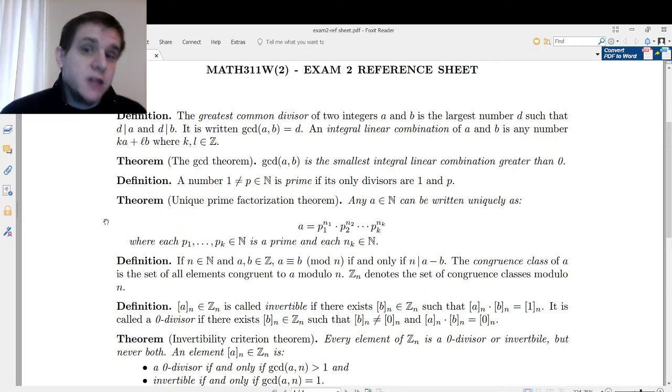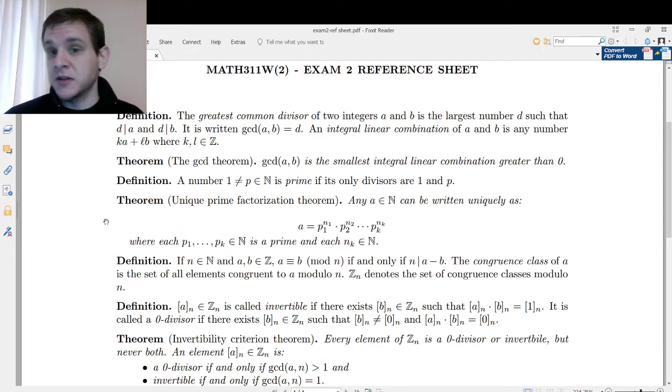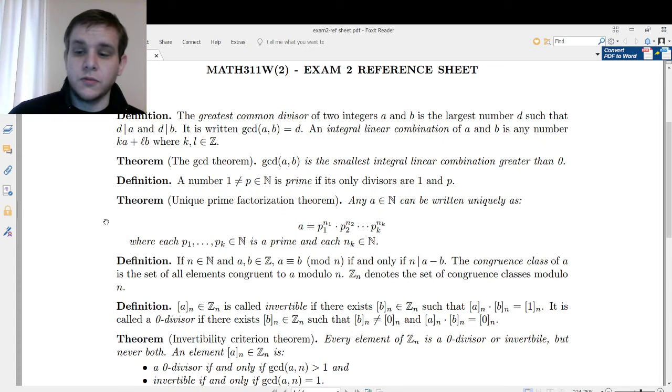And as I said, the next thing we did was define what a prime number was and use the GCD theorem to prove the unique prime factorization theorem. We established many lemmas along the way to be able to get to this point, but the unique prime factorization theorem is probably the most useful theorem about the integers that there is. It's very, very crucial. And this is sort of the basic foundational definitional stuff. This is something that allows us to put something in a convenient form, and these 2 definitions are foundational.